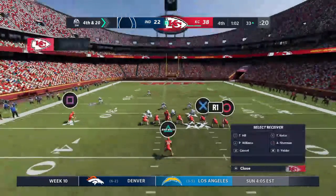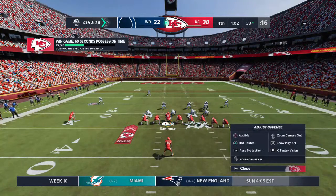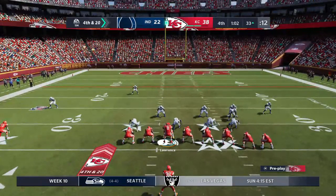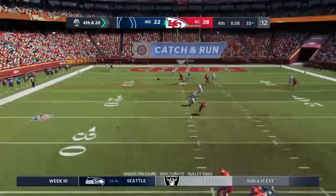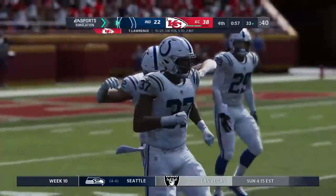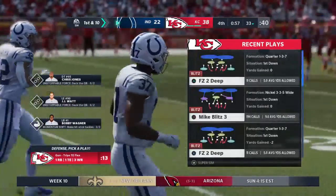And with things looking pretty good on the scoreboard, they're going to keep the offense out there and go for it here on 4th. Again, he'll drop to throw. And this is going to be incomplete. The Chiefs tried it, but they're turned away on 4th down. And the Colts are going to take over with a football.